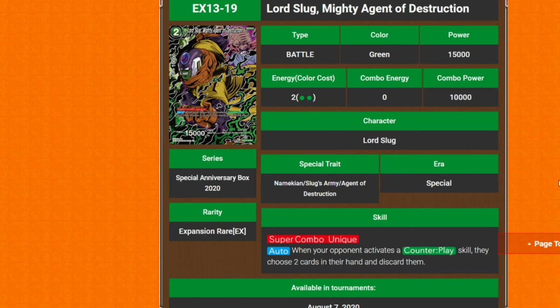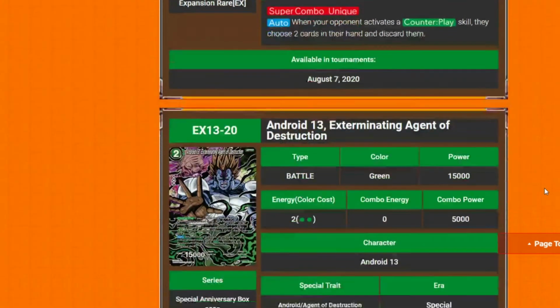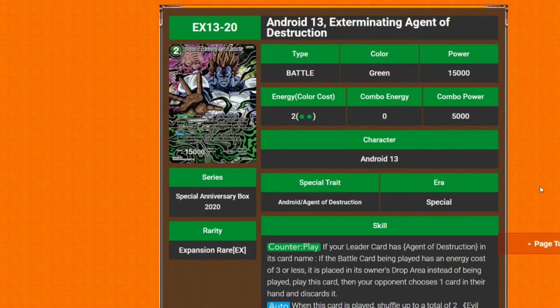I'd only use it as Super Combo in the most desperate time, and even then it's just 10k combo. That's all it will do. Like, I think it's kind of good to have that restriction of Super Combo because you have to think about how many you put in the deck. You can't just be like 4 and 4 of everything else, including Super Combos. But it's a really good effect, so it's worth it. Could probably run 2 of them easily, because most leaders are drawing anyway, so it just depends how much draw power you actually really want.